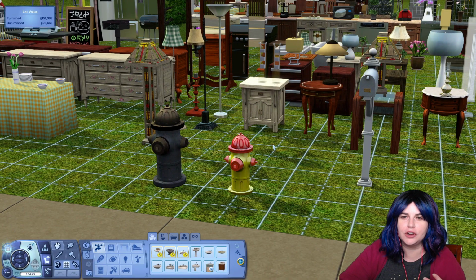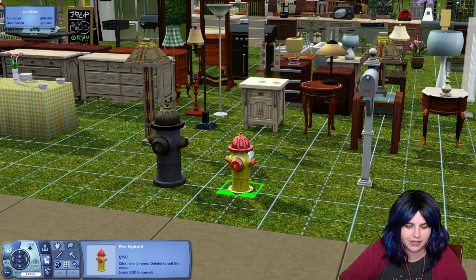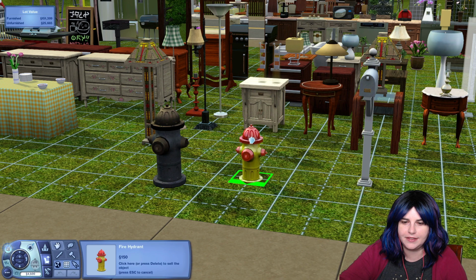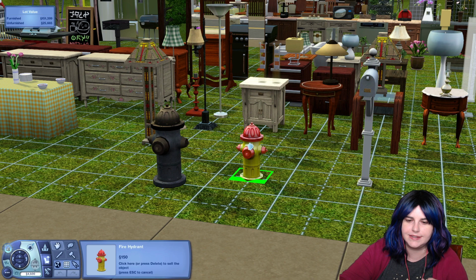Another amazing feature of The Sims 3 build mode is the ability to move objects easily off grid. So unlike The Sims 2 where you had to type in a clunky cheat and then turn it off when you were done, in The Sims 3 you can grab any object and hold down the Alt key and move it off grid easily. So I'm holding down Alt, and then if I want it to snap to grid again, I just let go of the Alt key and it snaps right back.